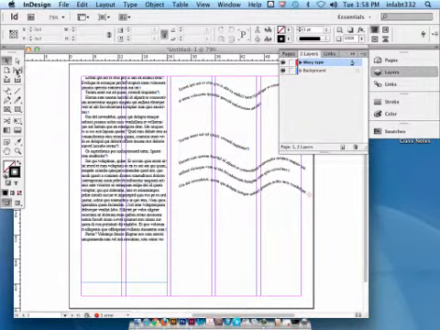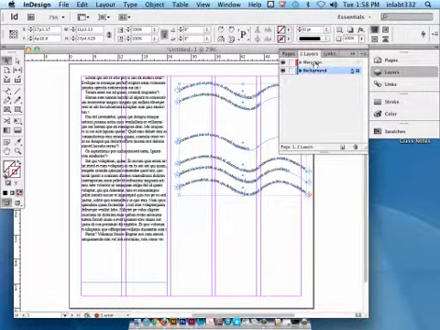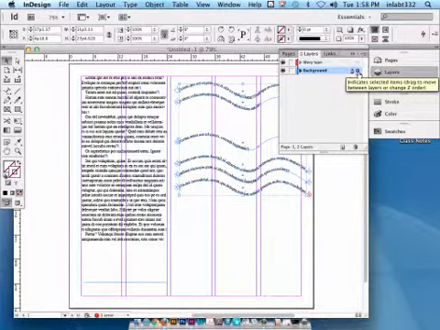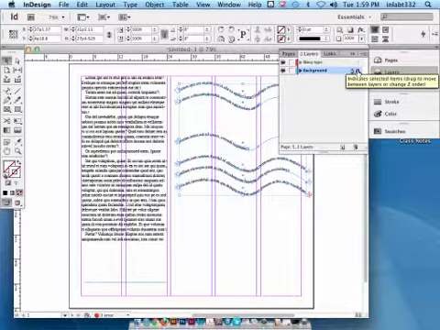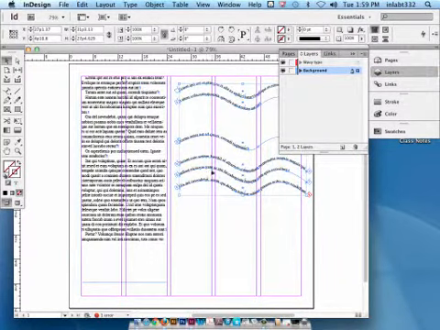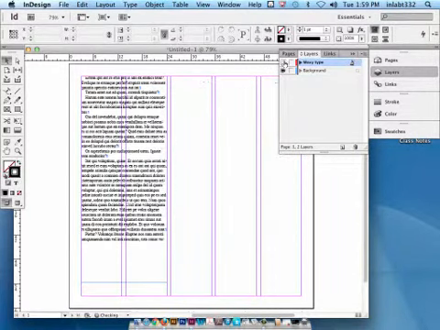I hit OK. Now that doesn't mean that this type is on that layer. When I click and drag over this type, it tells me by this little square, which indicates that selected items are on this layer, that it's on the background layer. And it tells me drag to move this between layers to change the order. So it's saying that these are the only things selected and they happen to be on this layer. If I click on that little square and move it up to the wavy type layer, now it is on its own layer.